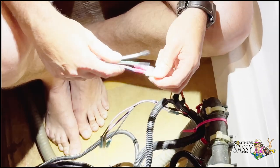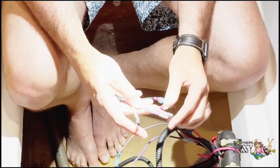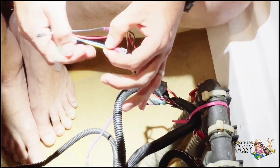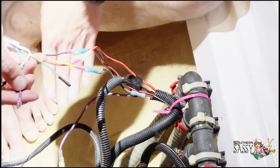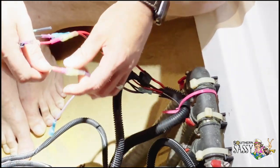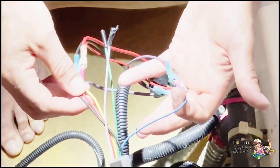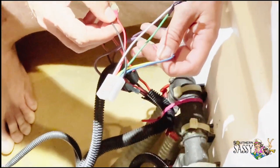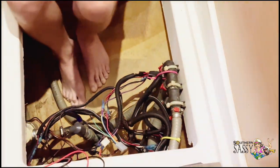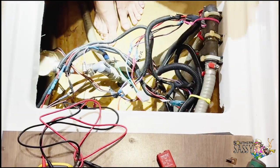So red to red, black to black. And yellow goes to the pump wire, which is this big purple wire. And blue goes to my button wire, which is the small purple, which I just did. That into the small purple. This into the big purple. And blue to the small purple. All right, double check everything. Okay, so now I'll go hit the button and see if we get some noise. Perfect. Nice.